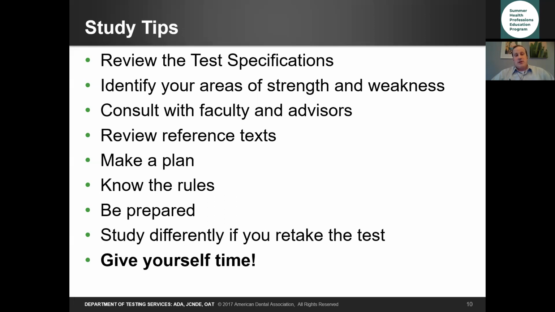If you felt prepared for the material presented on the test, that is, if you weren't seeing questions that you just didn't know the answer to because you hadn't studied it, if you felt like you knew the material and you study the exact same way that you had the time before, you are probably going to get the same score if you have to retest. The test is designed to be an accurate measure of your ability level. And so the way I try to explain it to people is, to get a higher score, you need to raise your ability level.